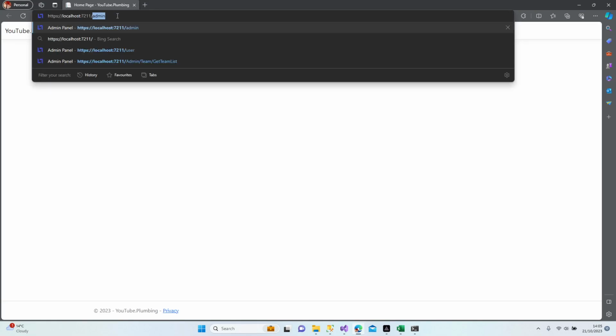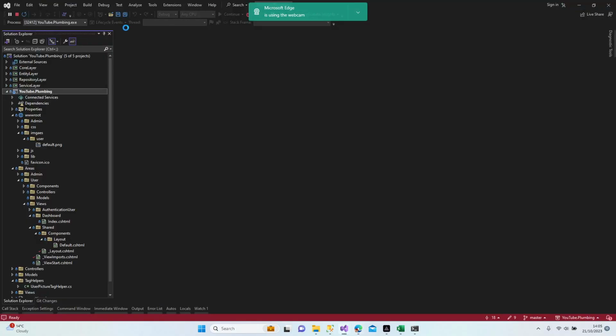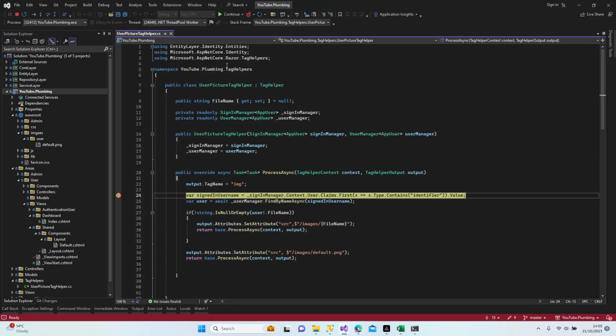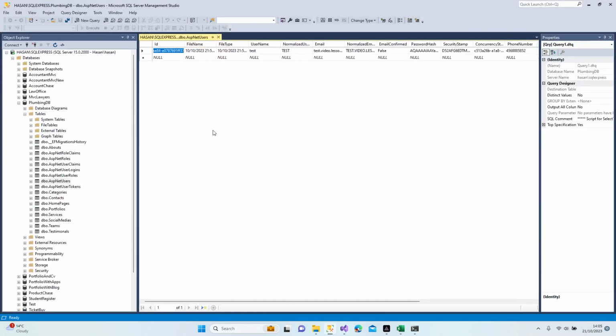Let's go to user side. It's interesting, it needs to ask me to log in. I guess it remembers me. File. We have a file name here. So let's delete it first. File name, let's make it empty. Null.